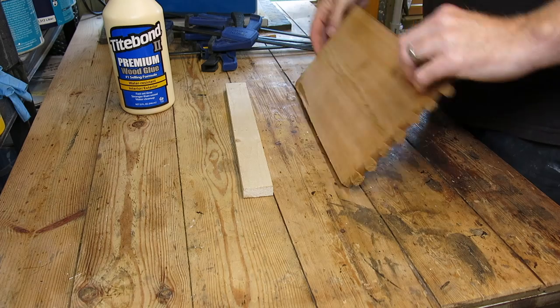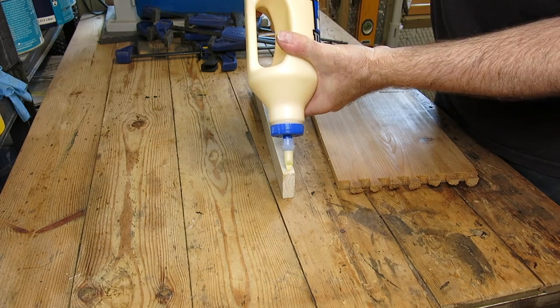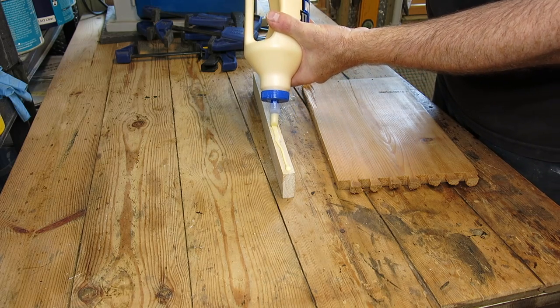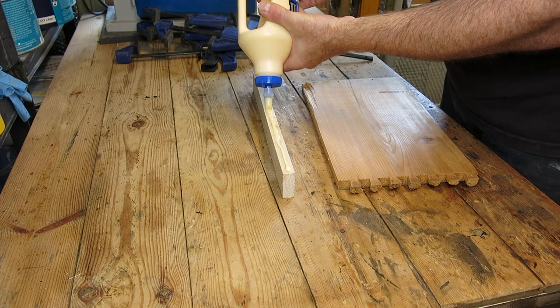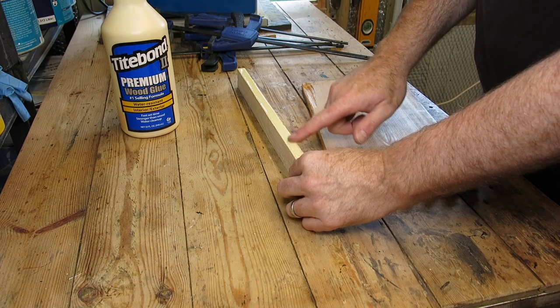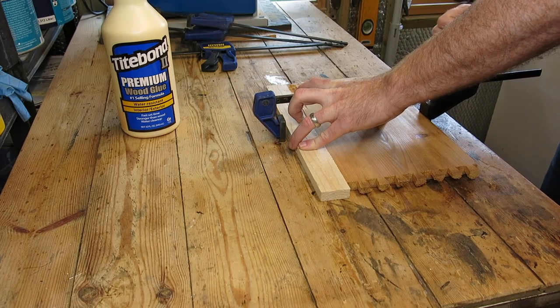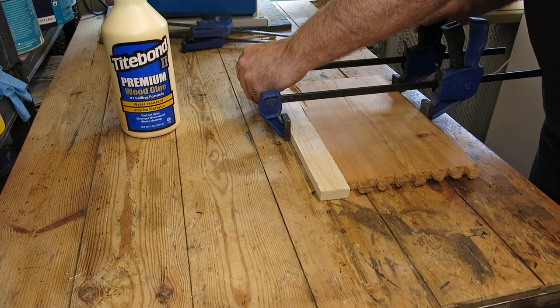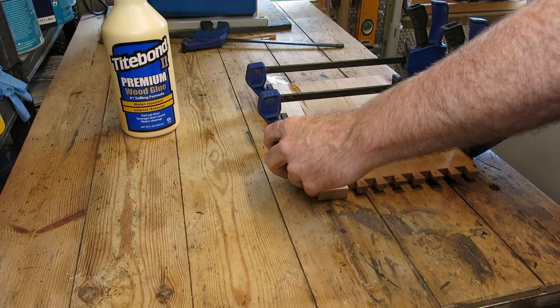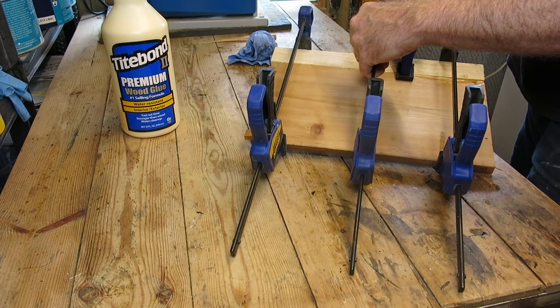Once the new piece of wood is cut to size, all you then need to do, oh, this is what I did, I'm not saying this is exactly the right way, but it worked for me, is just put some glue on the new piece and just smear that across. Probably better doing that with a brush or something, but then just clamp it together to the piece that you need to repair and just leave that to dry and come back to it later to carry on with the repair.